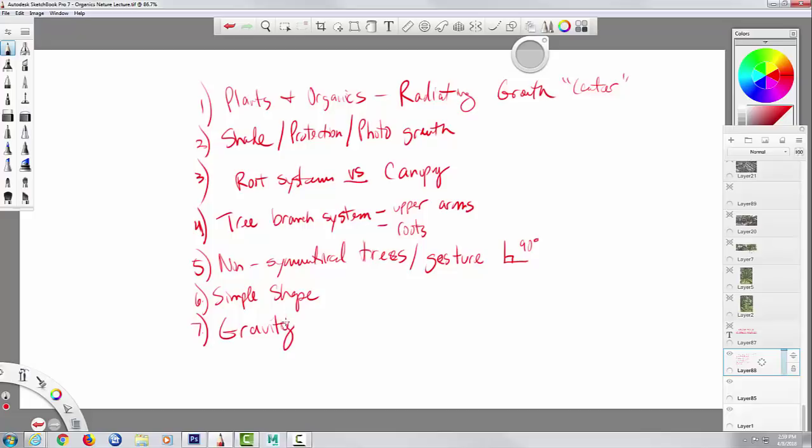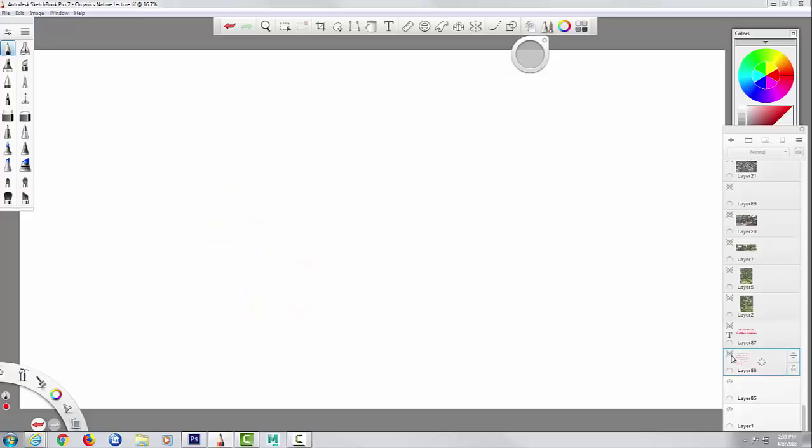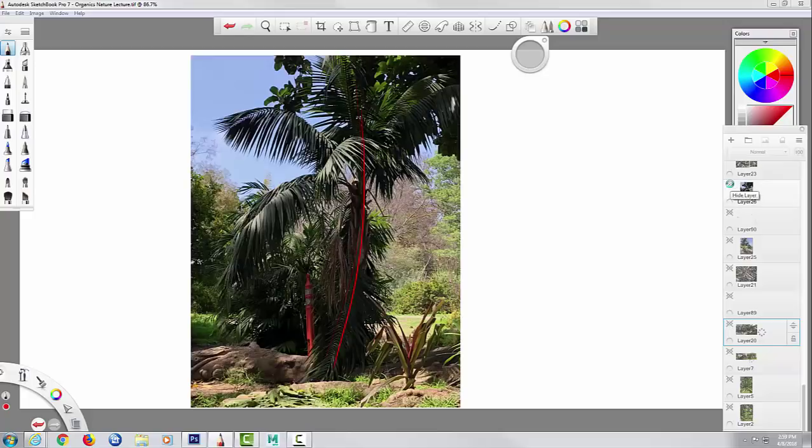Gravity. Okay. So when we look at a particular tree, and we're looking at that tree, this is a great example with this nice curved tree here, you're going to have part of this, as that branch comes out there, do you see these little leaf ends, they're going to pull down and they're going to be affected by gravity.